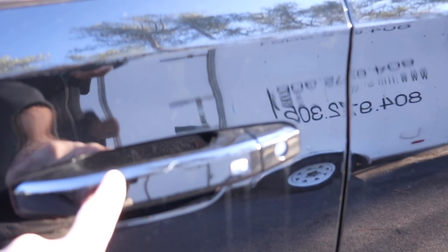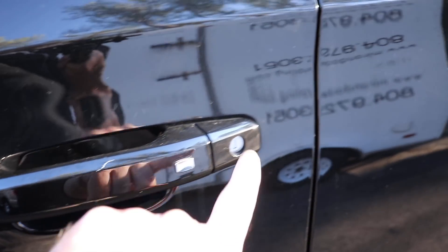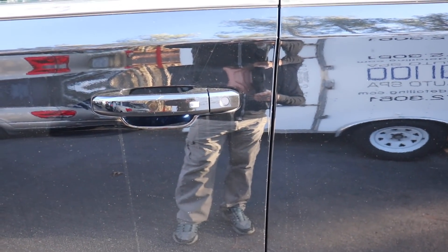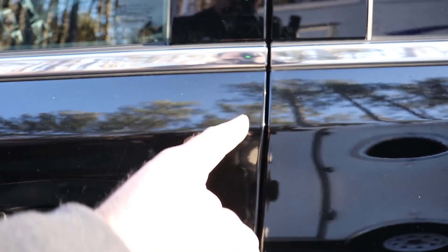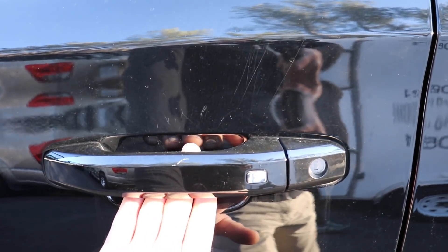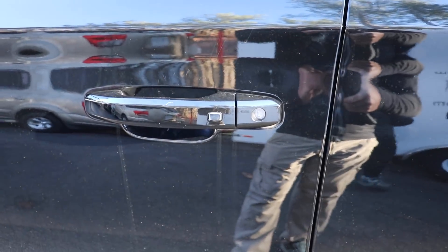The PPF film is by Global Window Films. They reached out to me and I can buy their packs that include four door handle cup covers and four door edges. It's a transparent, clear PPF film. You're going to barely notice a little faint line and outline underneath the door handle. But these are actually pretty deep and covered really well, so you probably won't even notice it at all.